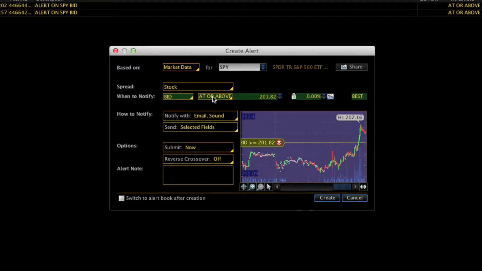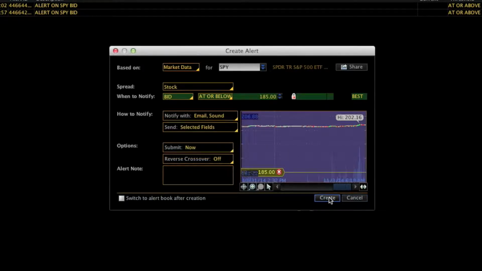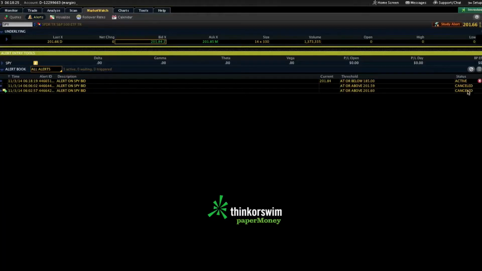We would select notify when the bid is at or below, let's say 185. Okay. And how to notify, create with email. You can also get a sound on the computer if you're at your computer, and we create the alert. So you'll see in your alert book, there's a couple that I've canceled, but this very last one where we want to see when it's at or below 185, the status is active.